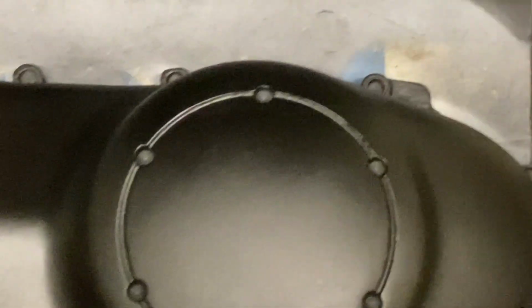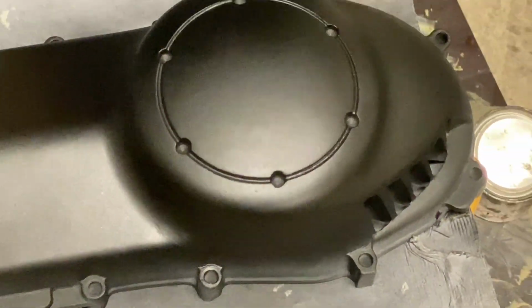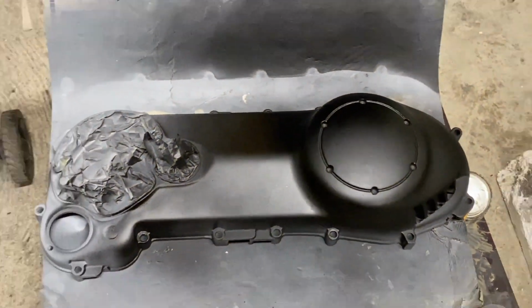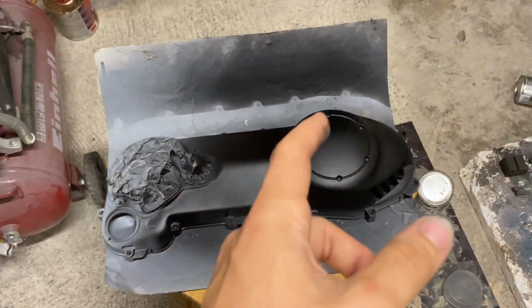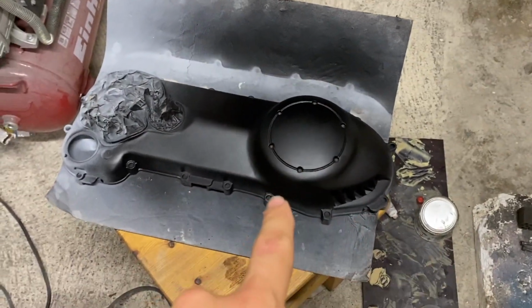Moving on to even more fun stuff that I did. See this? I hit it with even more body filler to fill up some of the little holes that were left in there. And now the crankcase is fully perfect. It can't get any better and I'm not going to mess with it anymore. It's perfect. Let's move on to this area. Have to get in here.